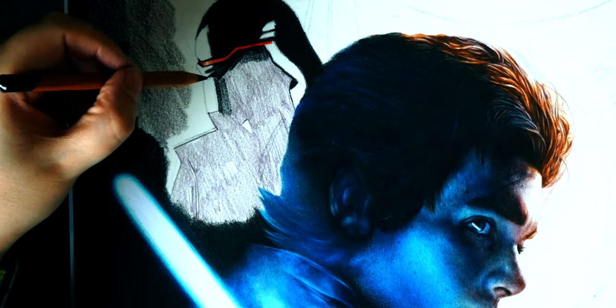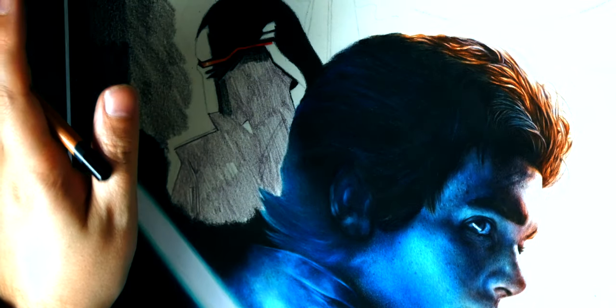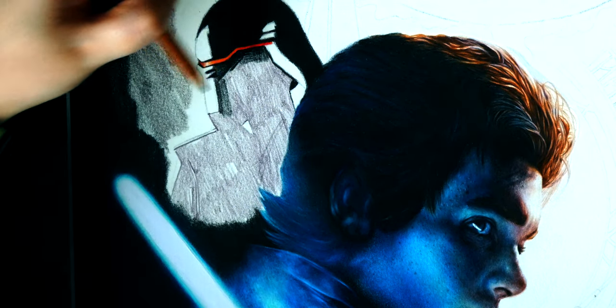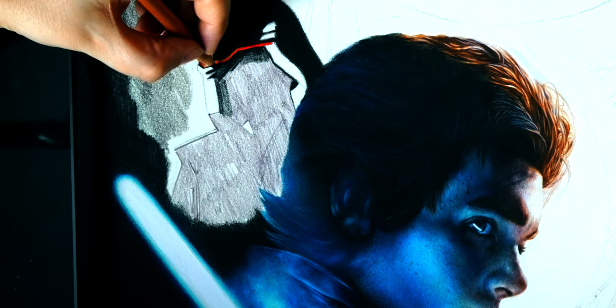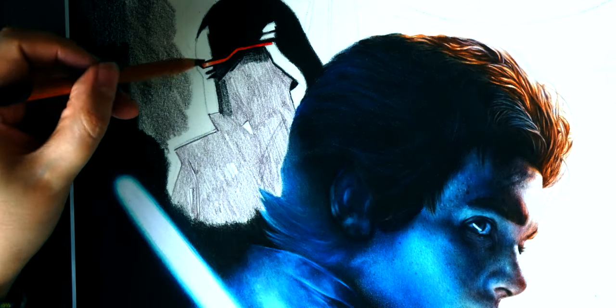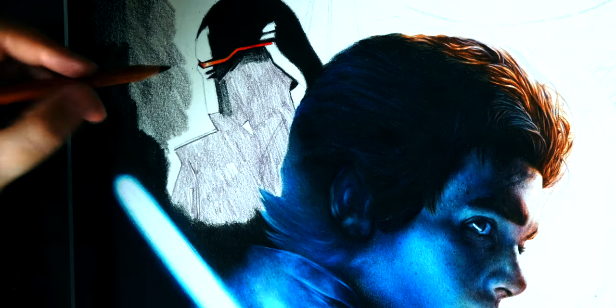Little nooks and crannies like that, you're best off just pushing hard straight away and putting the black in, because it's just a pain to constantly keep shading over and over those tiny parts. It's pointless, you might as well push into it. It's not going to create a noticeable wax bloom in those parts.